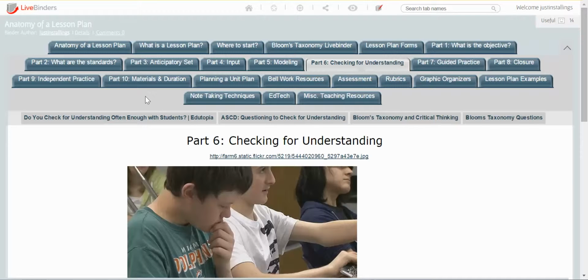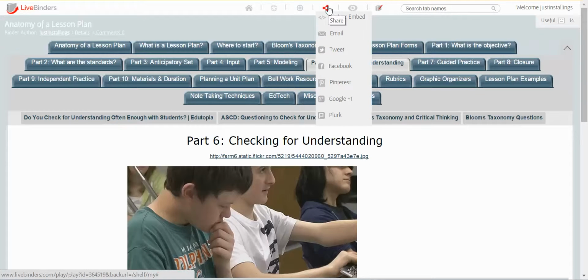Doesn't really bring much meaning and ownership to the lesson and to your resources in the classroom. With LiveBinders, you can share your LiveBinder. It is available on livebinders.com. You can also share via social media.